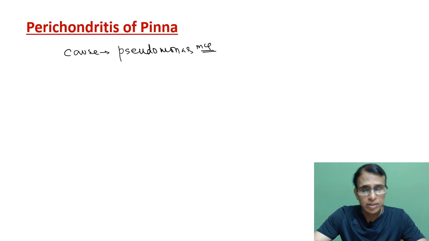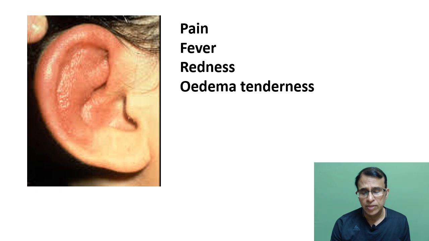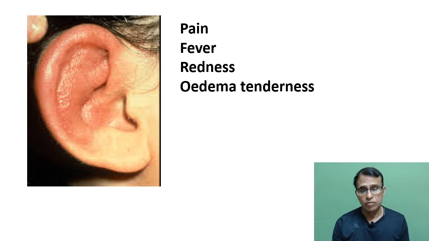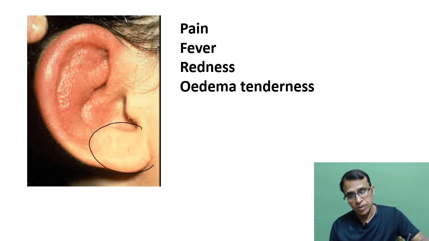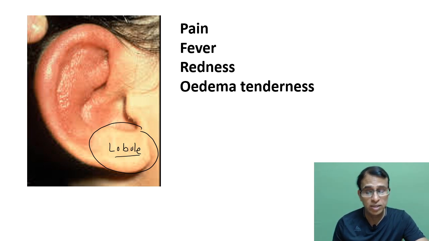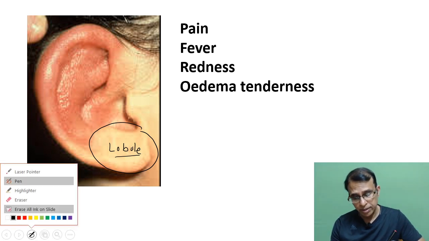This condition typically presents as pain, fever, redness, edema, and tenderness. Looking at the image, you can see the redness and mild edema. Very interestingly, the redness is seen only in the part of the pinna which has cartilage. The lobule does not have cartilage, and you can see there is no redness there — if there is no cartilage, there is no perichondrium, and it cannot have perichondritis. The lobule area is spared, and this is a very typical and important finding.